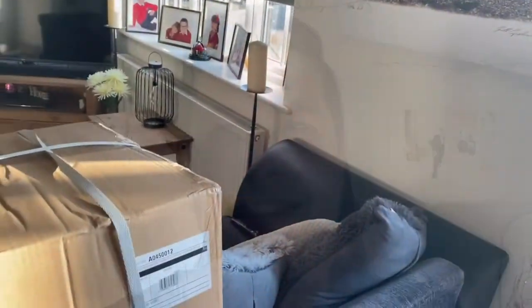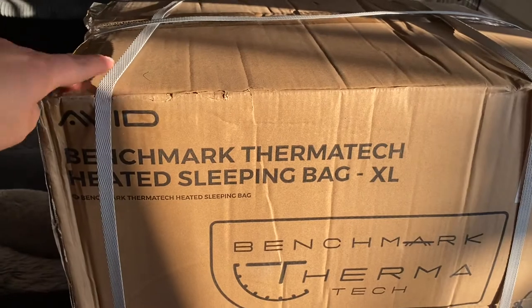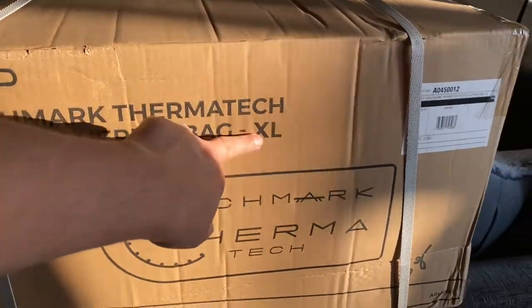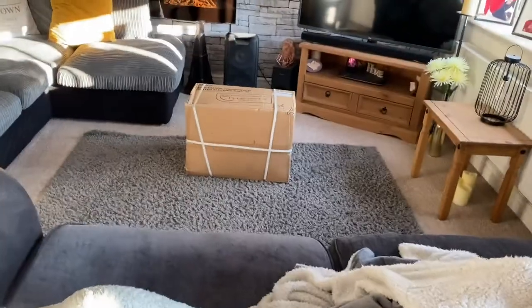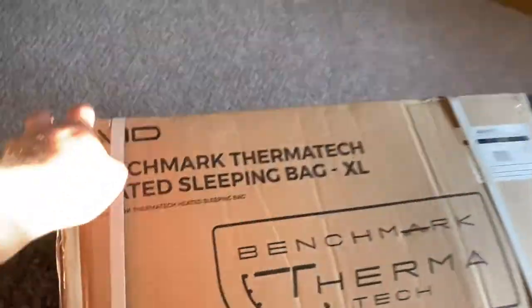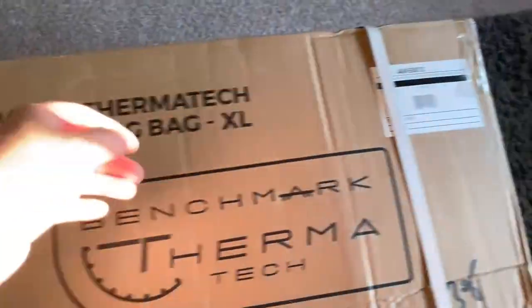I've been excited for this one, and I've managed to get one, and I'll just show you what it is. It is the Avid Benchmark Thermatec Heated Sleeping Bag. Wait for the XL. Oh, saves me one less job, I suppose. So let's open it up and have a look, shall we?